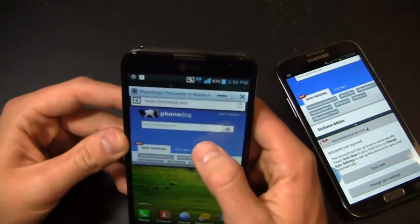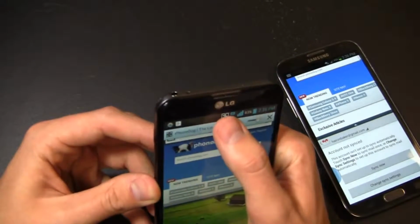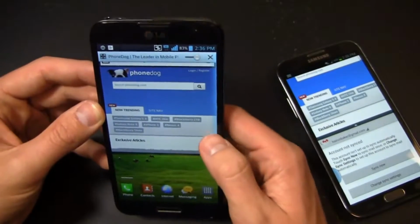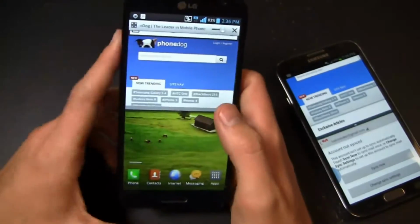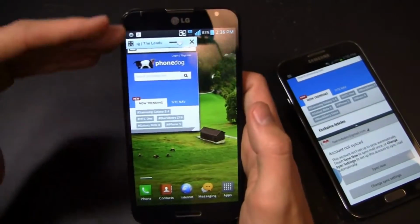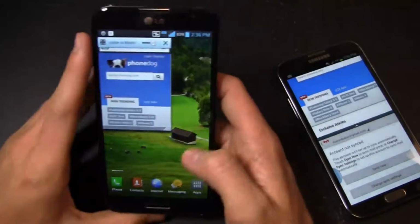I can customize this and make it my own. So for those people that like to customize, for those people that prefer to have their devices set up by themselves, you can really make this your own. If you want it to take up that much space or that much space, you've got the control as to how you want to do it. So it's not just up and down like on the Galaxy Note 2 where you're controlling that level of screen space. You can control it within the box as well.